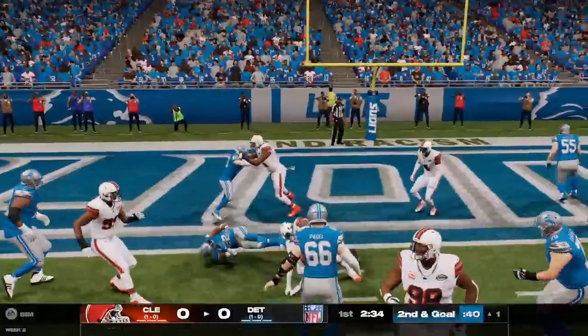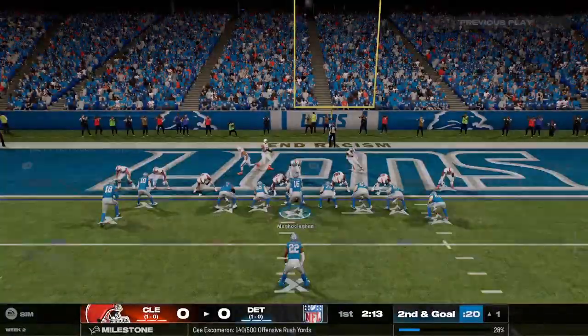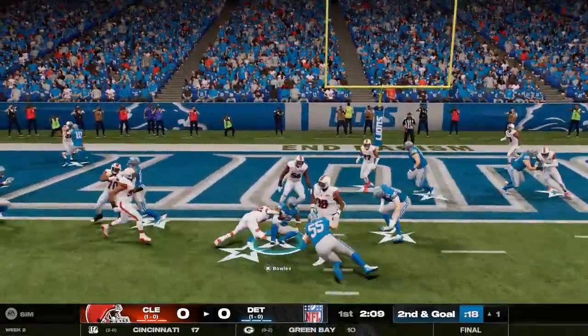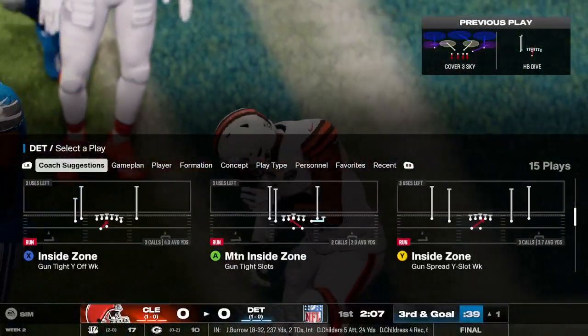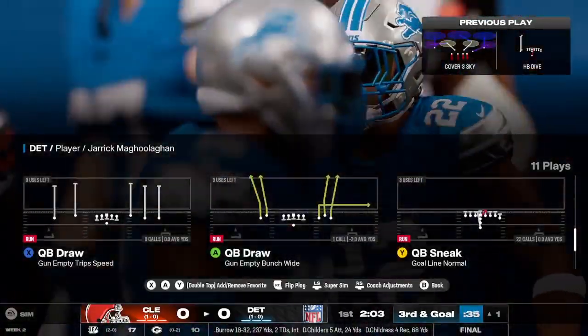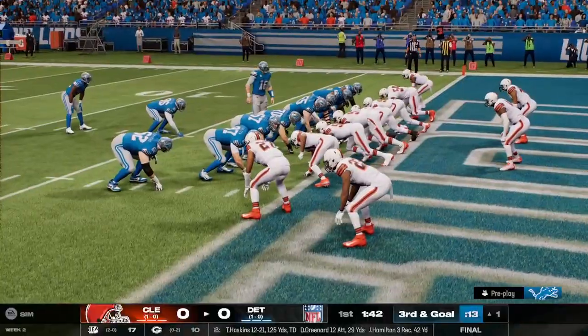They'll try to run this one in. And no signal, waiting. They say he did not break the plane. He's down inside the 1. And he is not going to get to the goal line. In fact, he's even going to lose yards on that play. And now it is 3rd and goal.